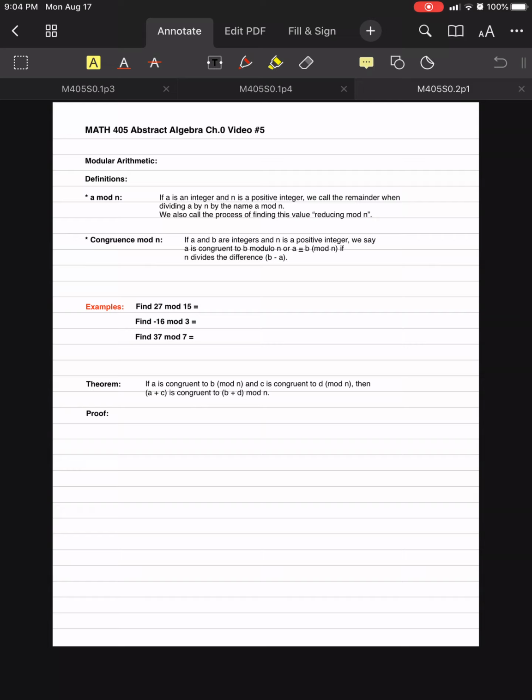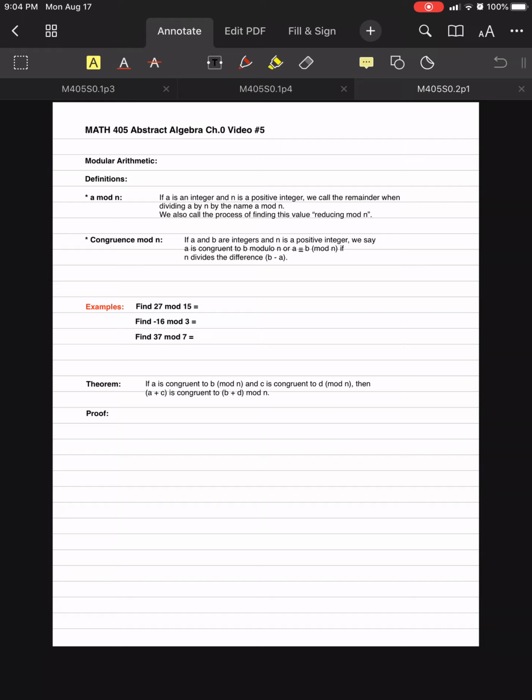You've all had the proofs class before. I don't think anyone in this class has had number theory before, maybe one or two people. So for those of you who have, this will be familiar, but if you haven't, this might be new, though I imagine it's gone over in the proofs class as well.